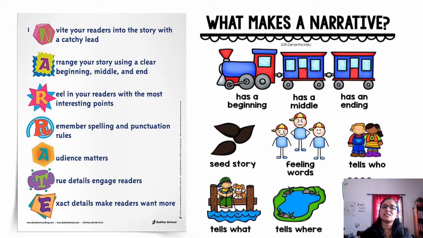Then true details engage readers. You have to have true details inside the narration. So narration can be of any type, right? It is not necessary that your narration should not be imaginary. Even when you are creating a story, when you share that story with someone, that is a narration itself. But that doesn't mean that you should add points that are irrelevant to the story. So you have to keep in mind all these things, whether these facts are true or not. Okay, you need to justify certain points there. Then exact details make readers want more.